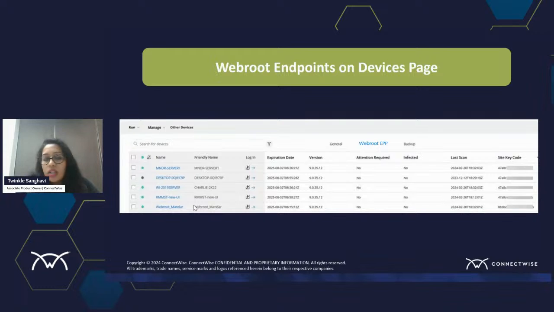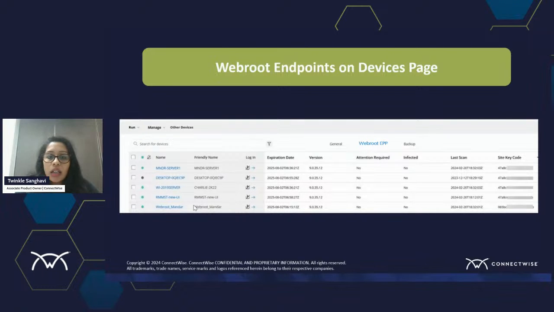The expiration date will help you understand when the license is due for renewal. The version column helps you understand whether the webroot agent needs an update. In most cases, the webroot agent auto updates itself, but this is a helpful column to understand where the auto update has not happened.